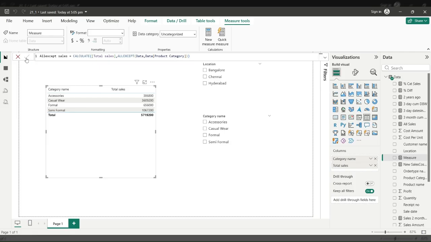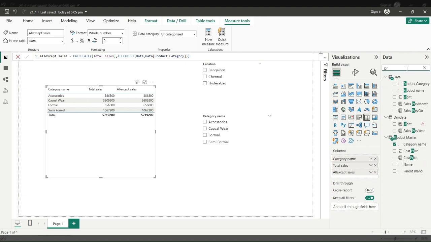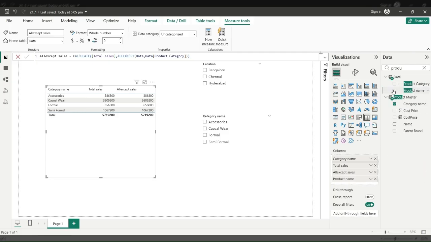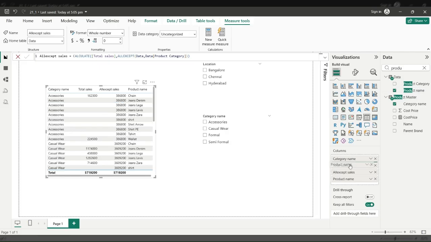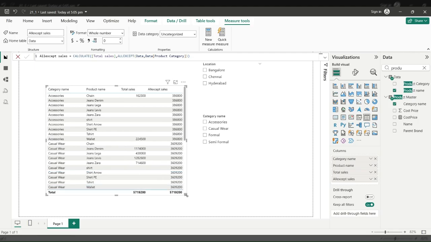We'll say commit. Okay. I'm taking all except here, and because you can see it's the same, just to understand, we'll also take the product name and put it somewhere here. Okay.